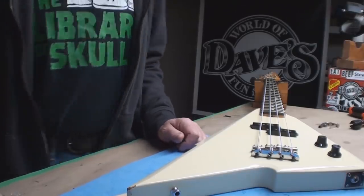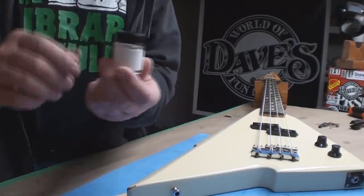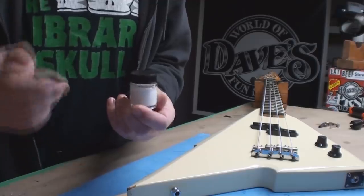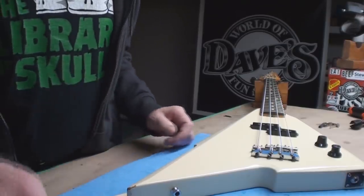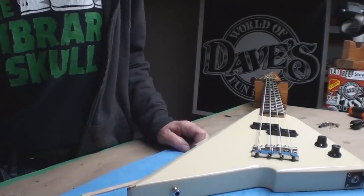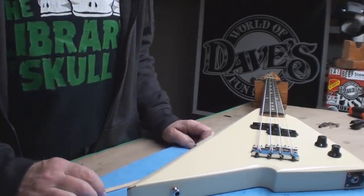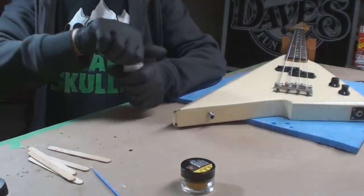I'll actually need yet another clean glass jar if I really screw this up. What will happen is: I'm going to attempt to get this right. If I get it too dark, I can add some white back. If I really screw it up, I can pour all of that back into another jar and keep adding white until I get it right. But that's plan C — after you screw it up. I've always said about finish repairs: if you screw it up, you just get to take it all off and start over. I should wear gloves — I think I will.